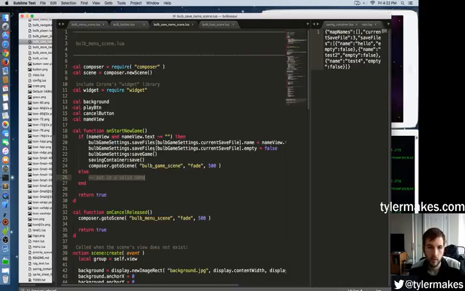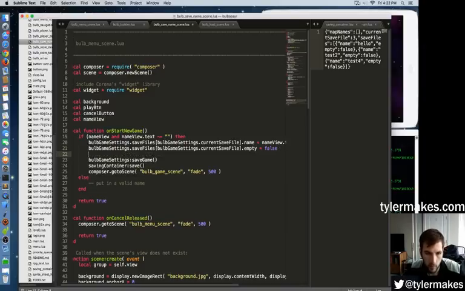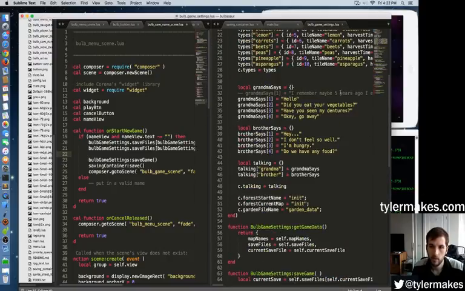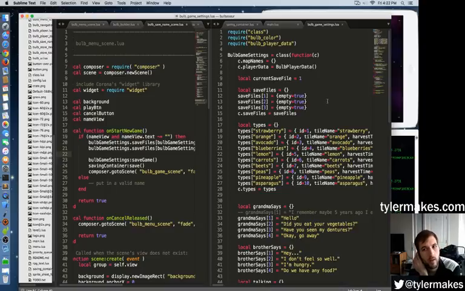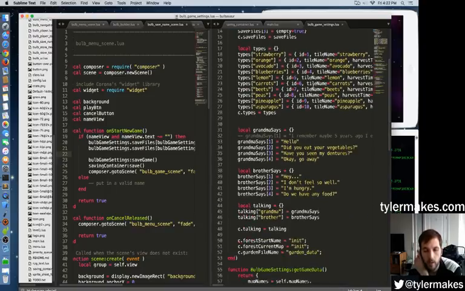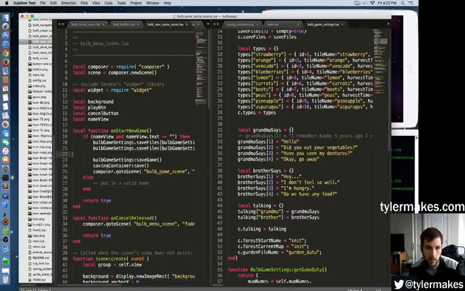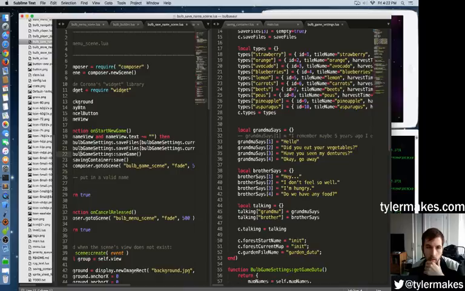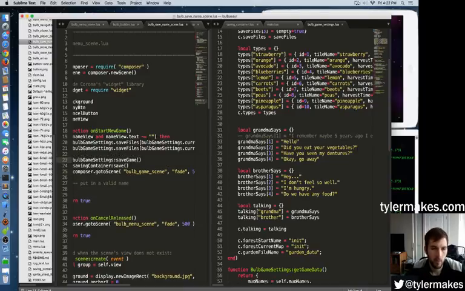What we need to do is that when you start a new game, we are going to take the player and reset their data. So player data is just the basic data when you start up. That's great. But let's say that you start a game, you exit out, and then you come here. That's something that we're going to want to reset.